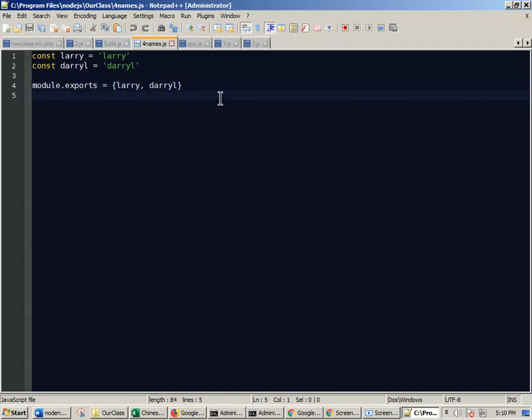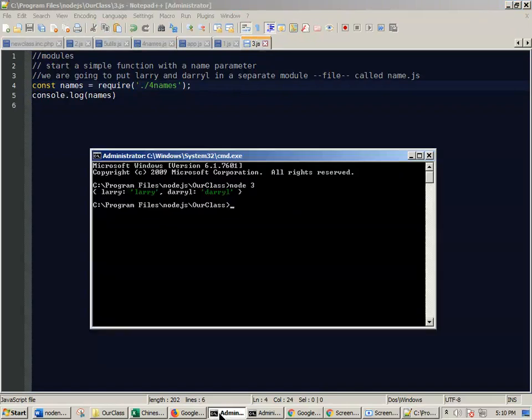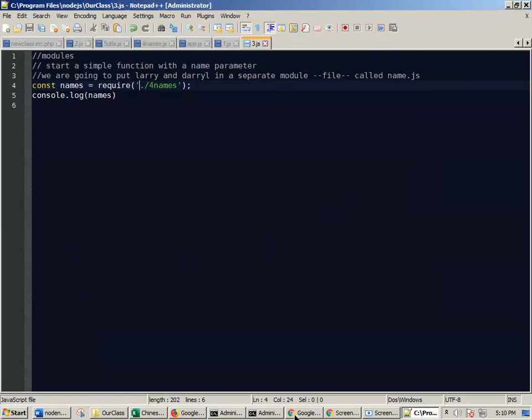Okay, so let's go ahead and run 3. Node 3. It looks like I already did that. Node 3. So we have Larry and Daryl. And that's our introduction to modules. Another thing in Node.js, files are modules.